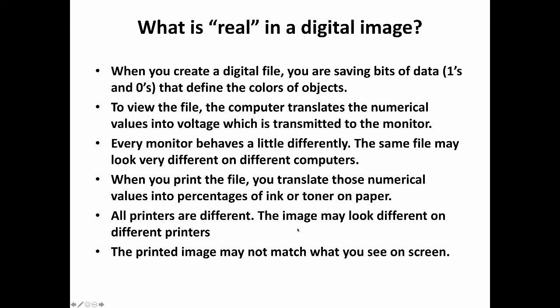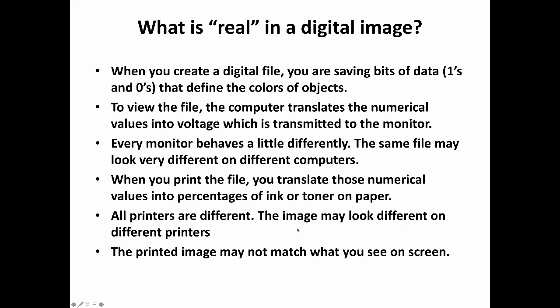You're taking the numerical values that are stored in the digital file, translating that into percentages of ink or toner that is applied to a sheet of paper. And of course, all printers are different, just like all monitors are different. Different brands of printers are different. There are many different technologies, such as inkjet or toner. There's also the offset press that's used for most professional printing. Each of these technologies is very different.